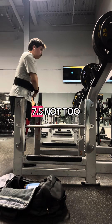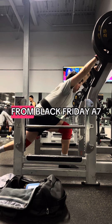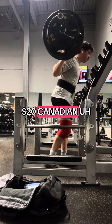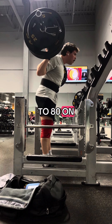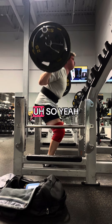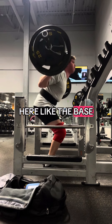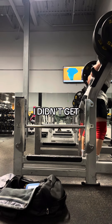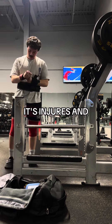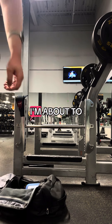Next we have squats. This ended up being an RPE 7.5 — not too happy about that, but it did move. I'm actually super excited because I got a new pair of knee sleeves from Black Friday. A7 Canada had a massive sale where a pair of knee sleeves was $20 Canadian. If you don't know the price of knee sleeves, they're usually around $70 to $80 on the low side, and some brands like SBD go up to $150 or $160, so this was extremely cheap. I'm going to be switching over to a new pair — they're supposed to be slightly tighter. The ones I'm wearing here are like the base, then there's a stiff, and then there's something called rigor mortis. I got the stiff version, and I also have a pair from Inzer that's really, really stiff. For general training purposes I'm going to use the stiff A7 ones going forward.